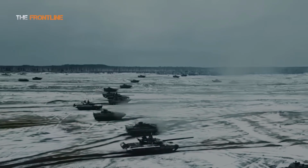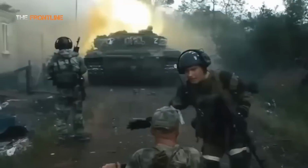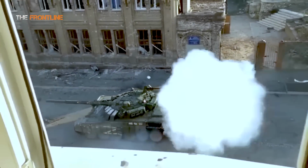Russia had been making gains in the key city known as Fortress Bakhmut, but their progress has ground to a halt as its soldiers are now facing a slaughterfest. The battle for the city has been raging for nearly 8 months in eastern Ukraine and has seen some of the fiercest fighting since the Russian invasion.